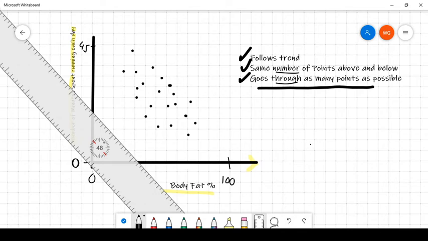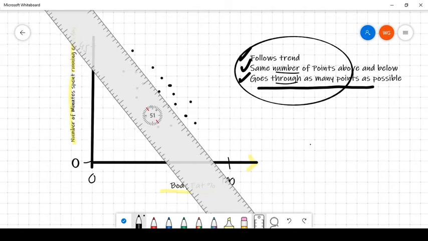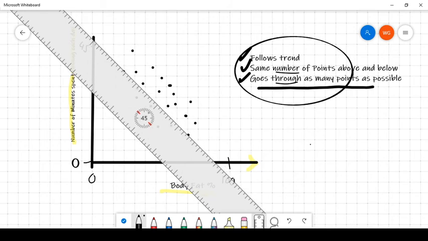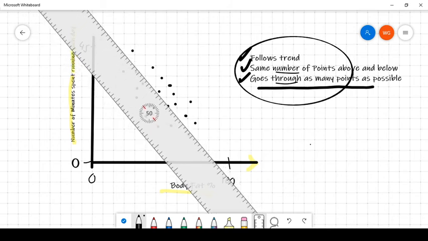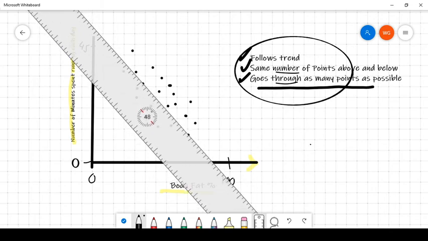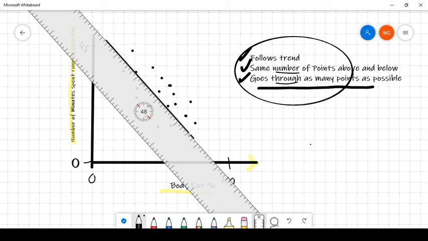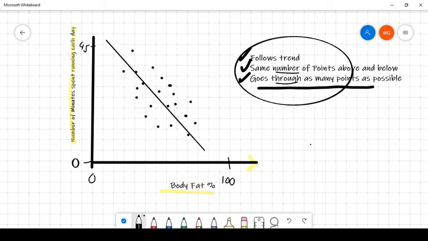So we need to remember, we're trying to get something that captures all three of these to the best of our ability. So the line that I would think might look something like, move it up a little, maybe like this. I know this looks pretty close to the second line I drew, but this is not going to be absolutely perfect, but it's pretty close, okay? It follows the trend. It does go through a couple of points, sort of, and it has about the same number above it and below it.